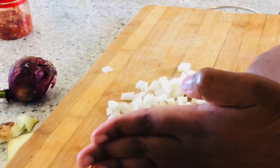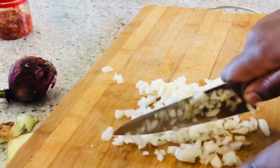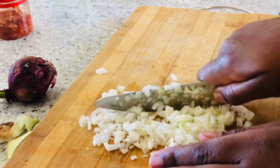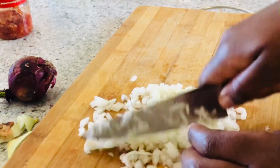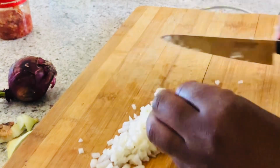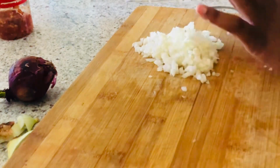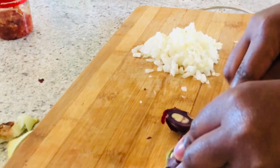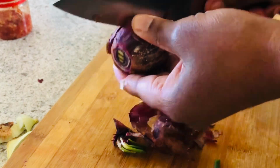So, you have to chop your onion. Why? I always prefer onion. Trust me. Another mistake that I made, which I'm telling you not to do: don't use red onion. You see that onion, don't use it, unless you are going to eat your intestines now and not leave them until tomorrow, because the red onion literally changes color. It doesn't look good at all. So that is the biggest mistake that I made. Using this onion was the worst mistake ever.